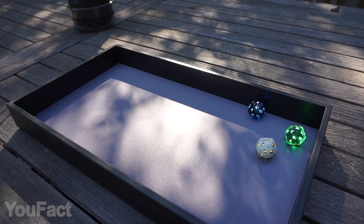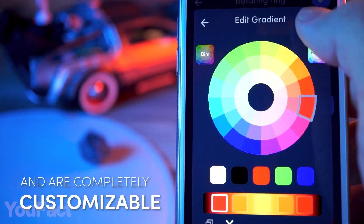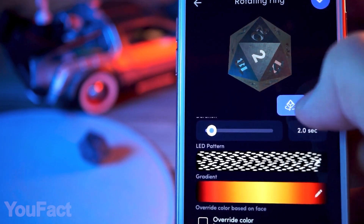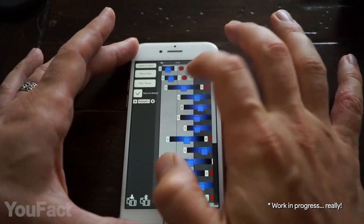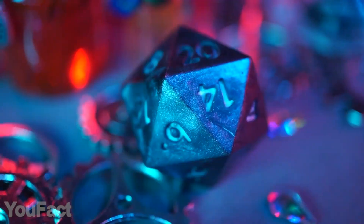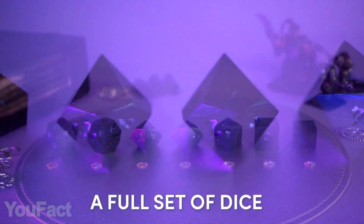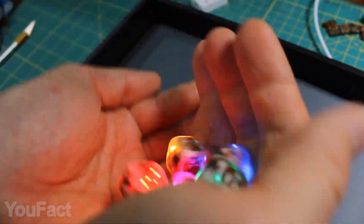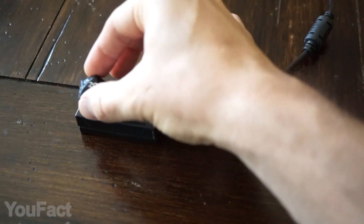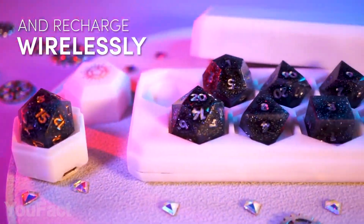All your favorite board games will become cooler with these electronic dice. The integrated LED lights allow great new possibilities for customization — they're fully customizable. These dice are controlled over Bluetooth with an intuitive mobile app. Not only can you set the color patterns, but also choose when and how the dice will light up. They are really strong and all the electronics are encased in very tough resin. There's a wide range of colors, shapes, and patterns to choose from. The built-in battery should last up to 5 hours of use, and charging is extremely easy thanks to the compact charging case, with a larger carrying box available for the whole set.